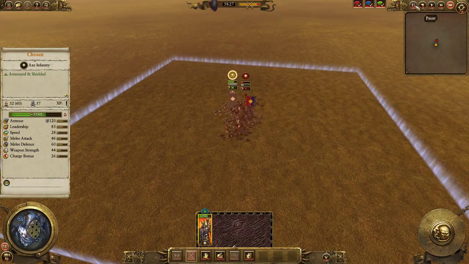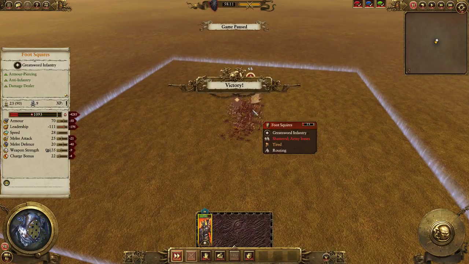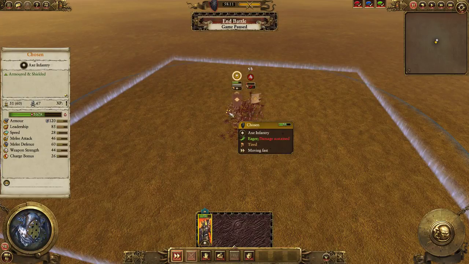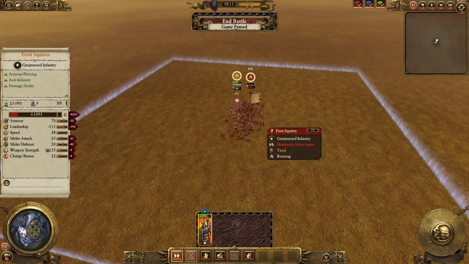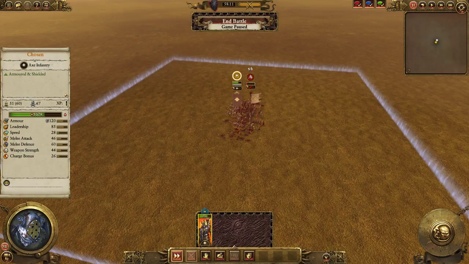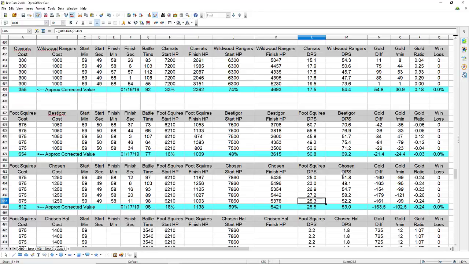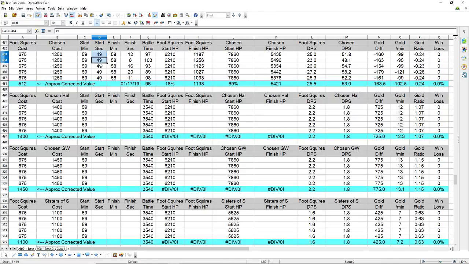All right. Like, the longer this goes, the better it is for the Foot Squires, because they don't have as big a charge bonus as the Chosen, but they're just getting crushed. So 58-11, 11, and Foot Squires finished with 1093. And the Chosen finished with 5378. Whew. Overall, 163 gold to the Chosen. Wow. They crushed them.